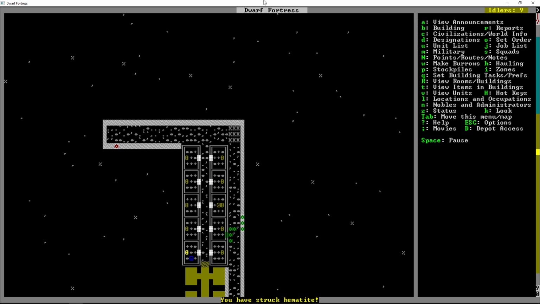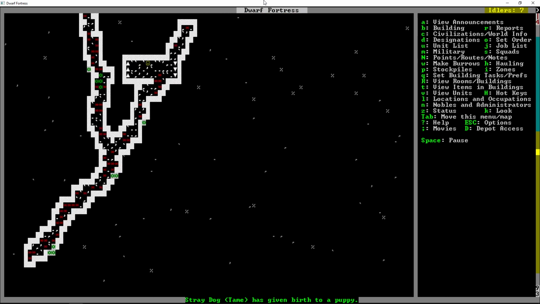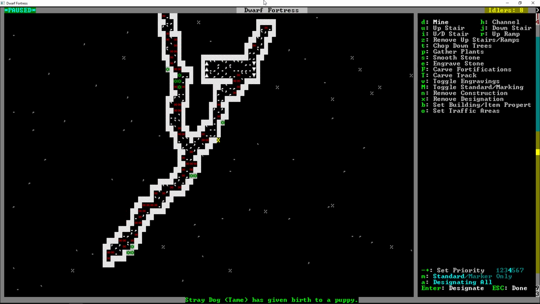Now, I could dig down to find the caverns right at the center here, although I'm a bit tempted to actually do it a bit off to the side, just in case we find something dangerous, we can close it off and not have a direct path from the caves into our living quarters.